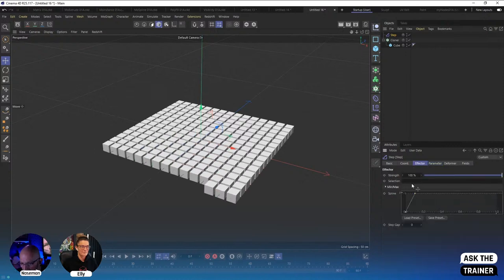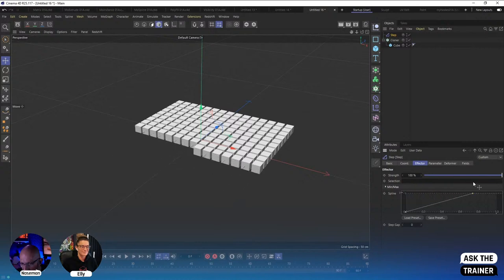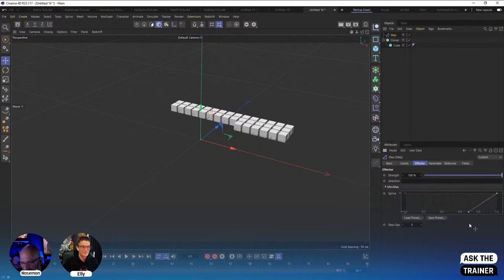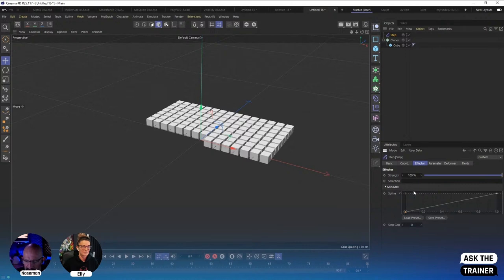So there you go, boop, boop, boop, boop, boop, boop, boop. And let's see if I do this. There you go, and you continue with it. So you don't have to touch the strength, just by animating the spline itself. And again, it seems a bit odd why we have to do these two motions, but don't forget that visibility is a state that's either on or off. It doesn't have any intermediates.